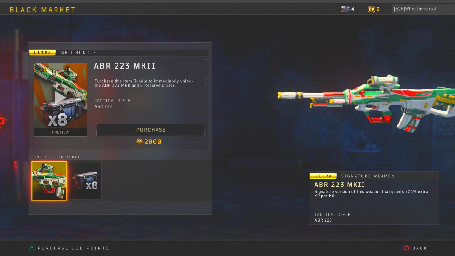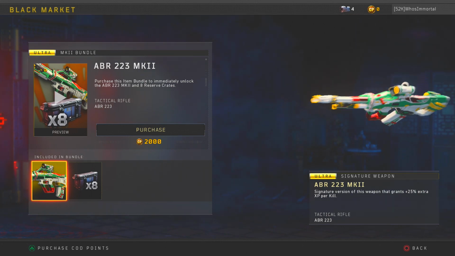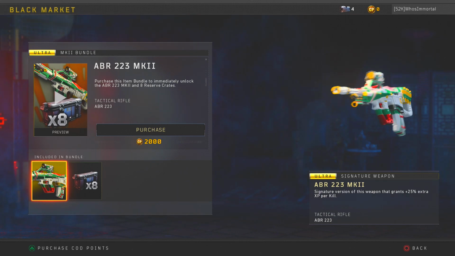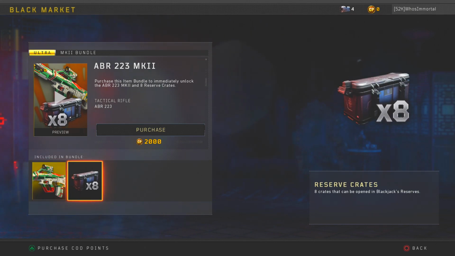And then this bundle also comes with 8 standard reserve crates. Those are not duplicate protected, by the way, and this bundle is going to cost 2,000 COD points or $20, based off of 100 COD points being equal to $1.